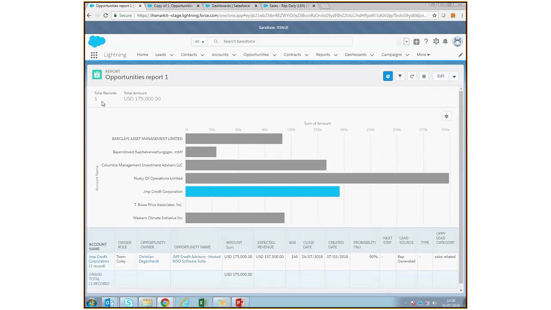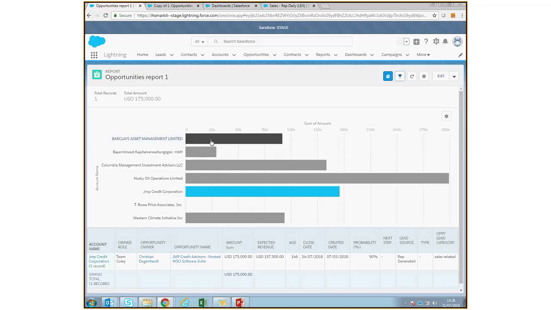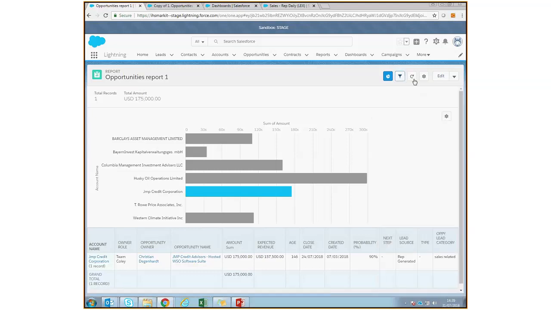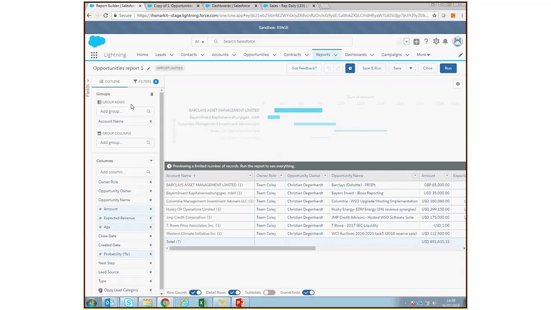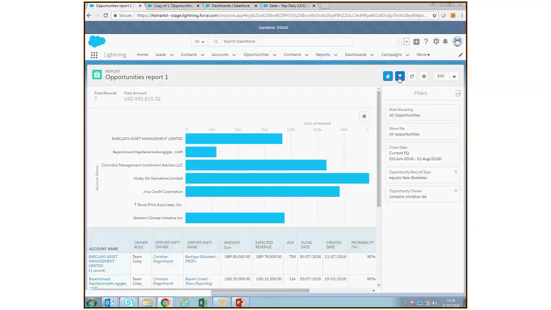This is the report result, including the chart. You can also, without even going to the report, right? Let's say you run the report and you realize, oh, actually, I don't want to see Barclays here, right? You can actually access the filters. Remember the filters, right? You can access them directly from the report here, right? So instead of going back to the edit and going to the filters and filtering Barclays out, when you're running the report, you can always access the filter here, right, and modify. But here you can only modify the ones that are already in use.